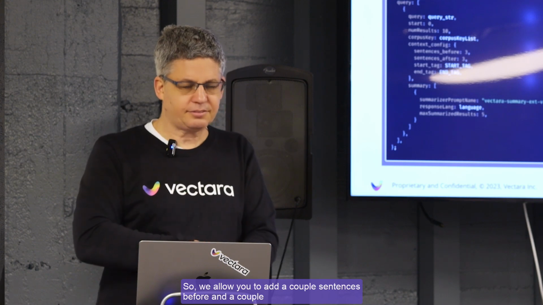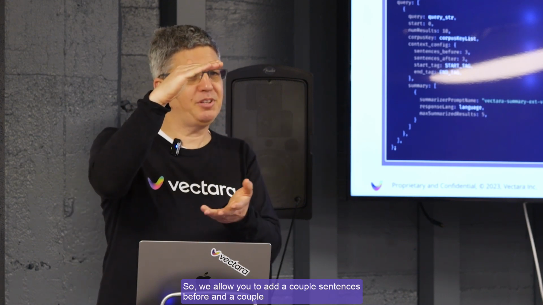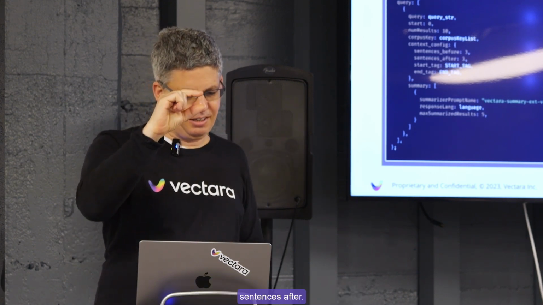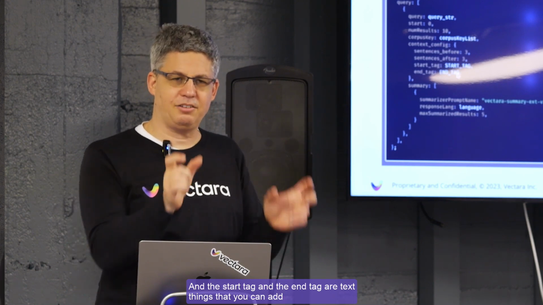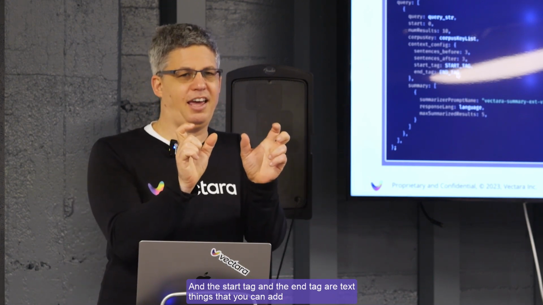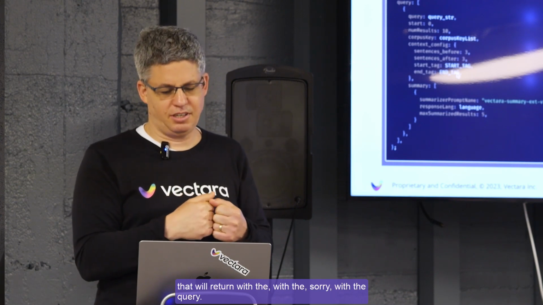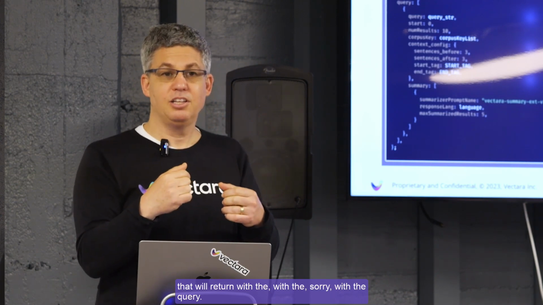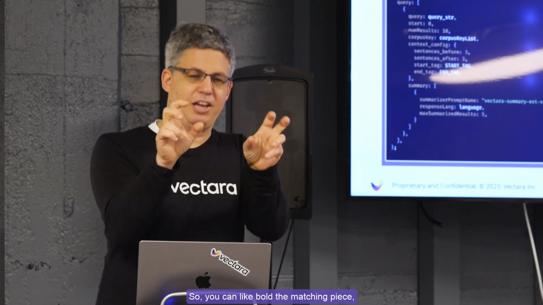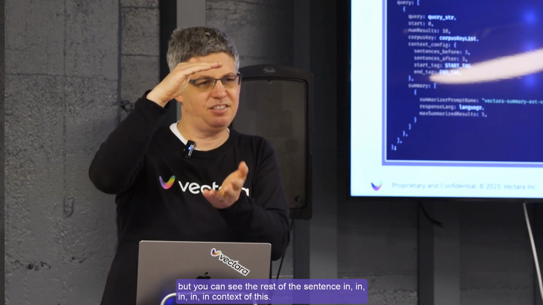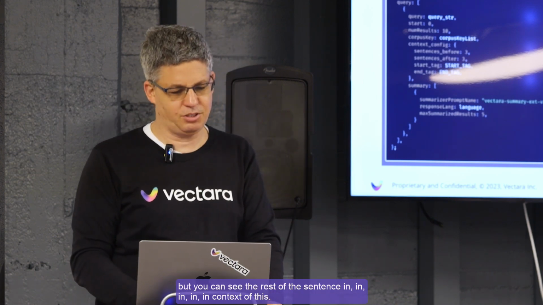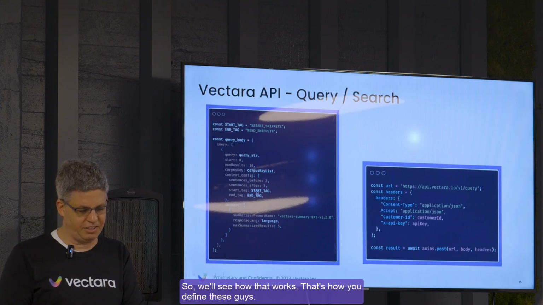So we allow you to add a couple of sentences before and a couple of sentences after. The start tag and the end tag are text that you can add and that will return with the query, so you can bold the matching piece but still see the rest of the sentence in context. We'll see how that works. That's how you define these.